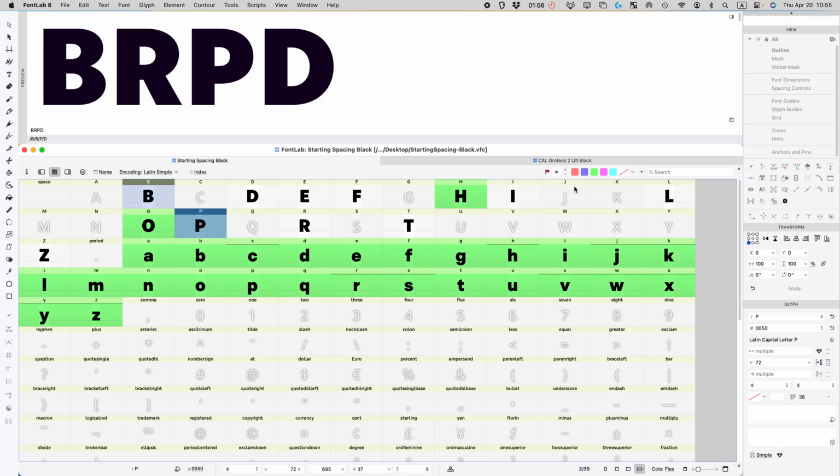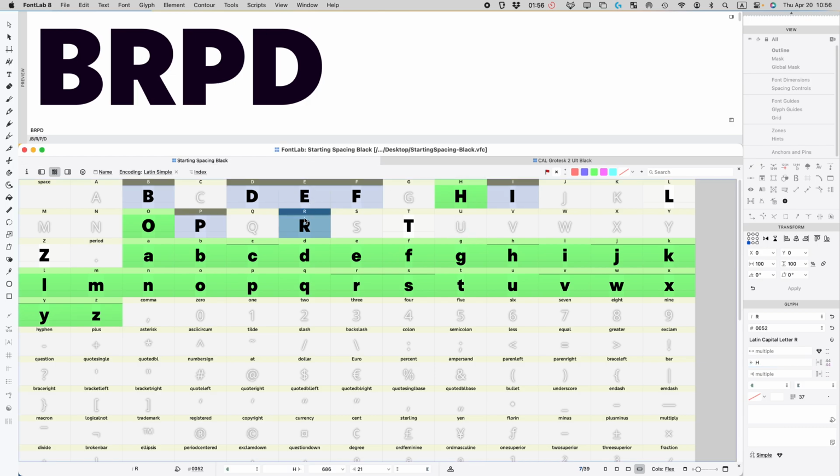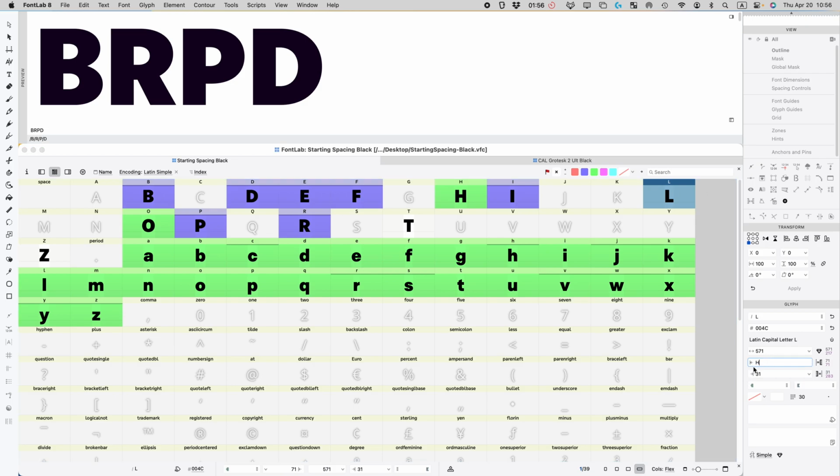So let's see, does anything else have a straight side there? The K, we're not going to do that one now. So what we're going to do is select all of these, making sure not to select the H, and set the left side equal to H because it is like that on there. Sometimes you can mark this with a blue saying that we did the left side. Oh, I forgot the L. Let's set it equal to H. Mark with a blue saying we did the left side, okay?